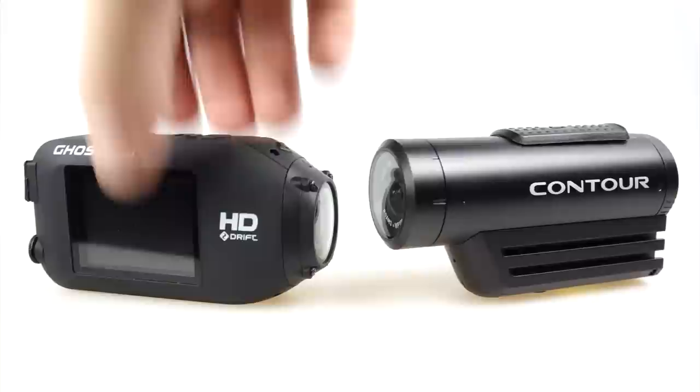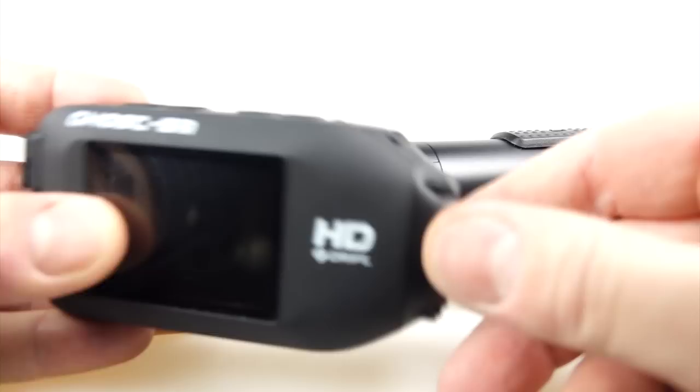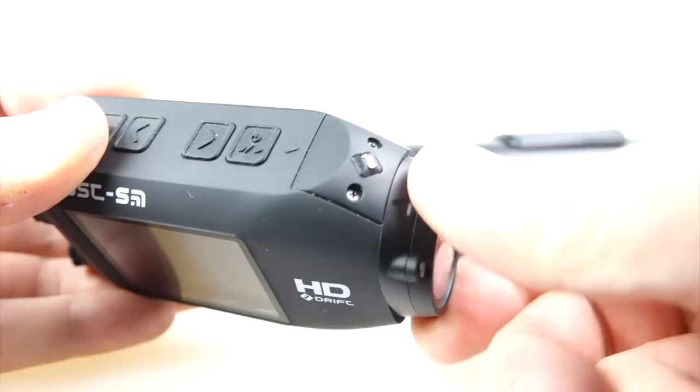There's also the Drift range. Now, I haven't tested any of these up till now. This is a top of the range model, the Drift Ghost S. It's also got a rotating lens on the front. The mounting system on this side here has a standard tripod screw on it.